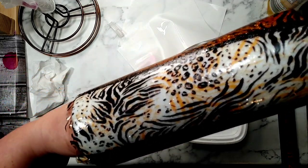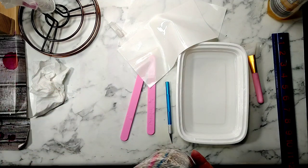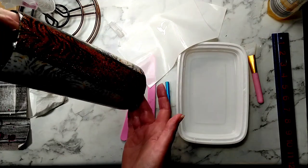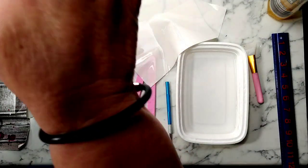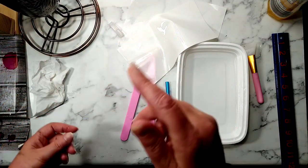So we're gonna let this dry. I'm gonna trim it. I'm going to epoxy it. And then we'll come back with our final reveal. So stay tuned, folks. We'll be right back.